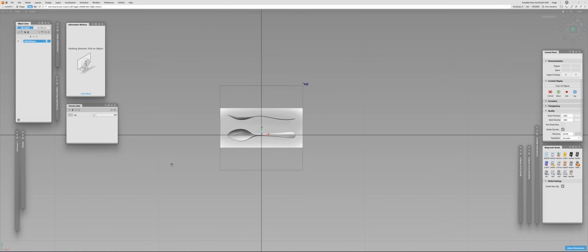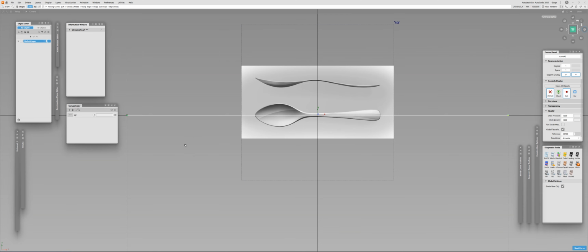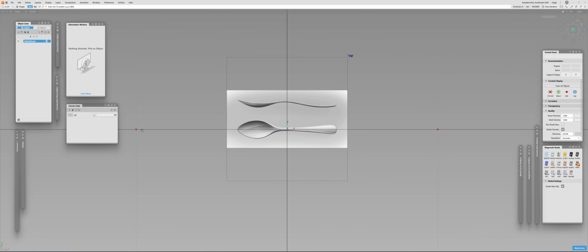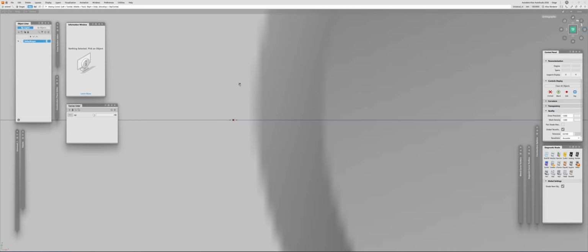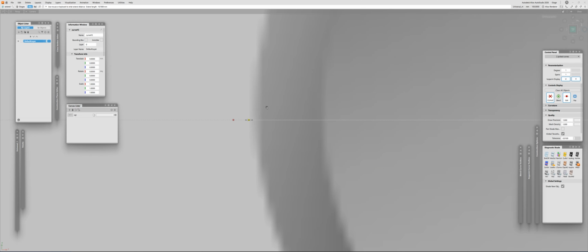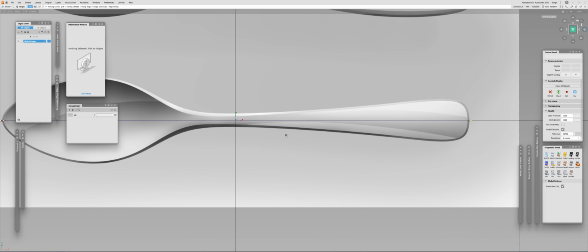So I will push it up like this, and I will measure the distance of the spoon now. So I'll just create the CV curve, just a standard CV curve. I will use the extend command, click on one side, then hold Shift and click on the other side. So now I can extend it on both sides at the same time because my spoon is centered. And then I will just scale it to the current size of the image, or the current size of my spoon.